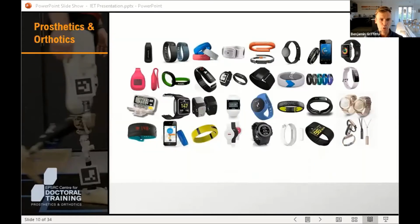There is already a large body of literature on wearable technology and activity monitoring, but very little has been done when it comes to monitoring the activity of prosthesis users. We can see that we already have a huge range of devices that are capable of monitoring activities. Most of these stem from research on health and exercise, and some have become more commonplace as commercial products. But we don't currently have many, if any, monitors specifically designed for amputees, although I know some prosthesis manufacturers are starting to integrate these into their products.